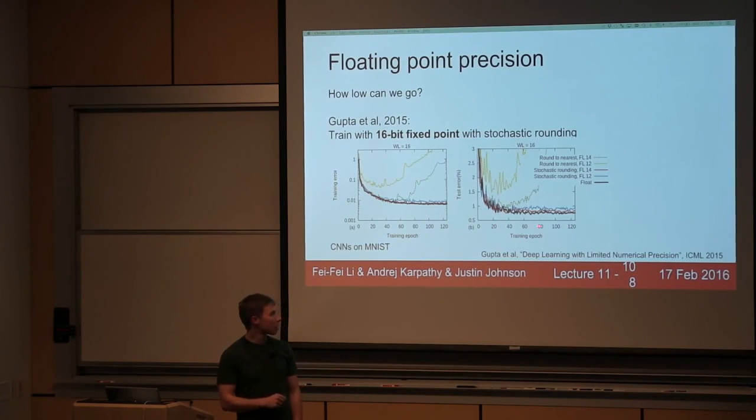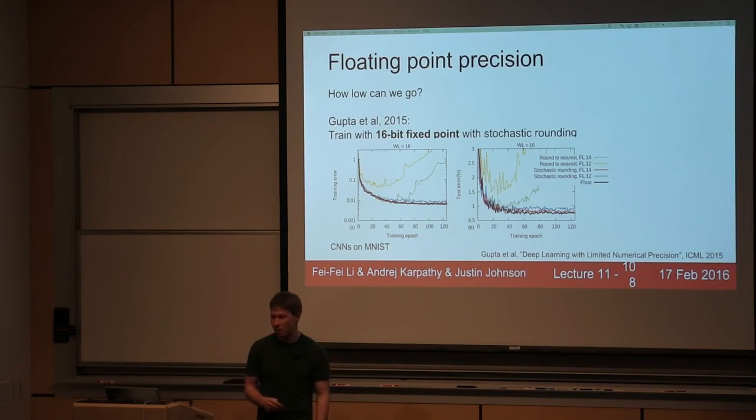But they found a simple trick was this idea of stochastic rounding. So all their parameters and activations are stored in 16-bit, but when they perform a multiplication, they upconvert to a slightly higher precision floating point value, and then they round that back down to a lower precision. And doing that rounding in a stochastic way, that is not rounding to the nearest number, but probabilistically rounding to different numbers depending on how close you are, tends to work better in practice.